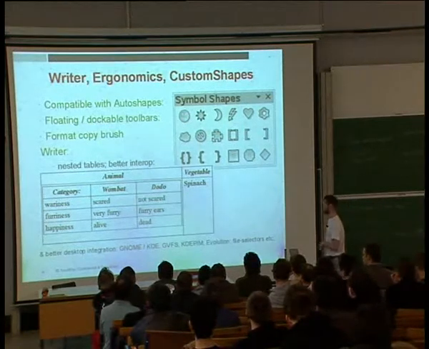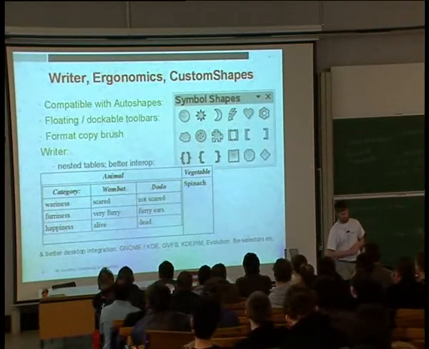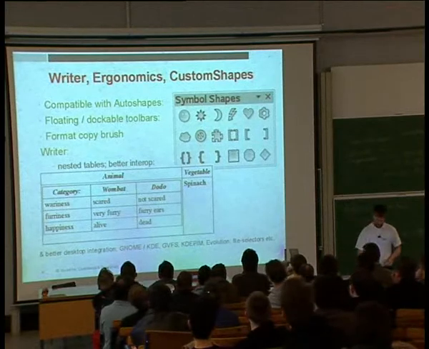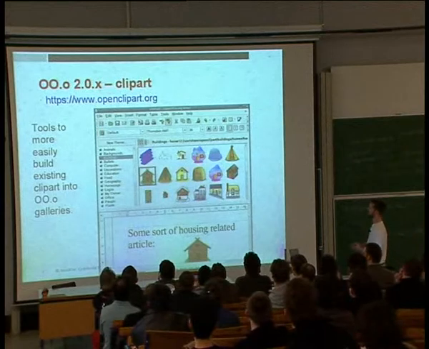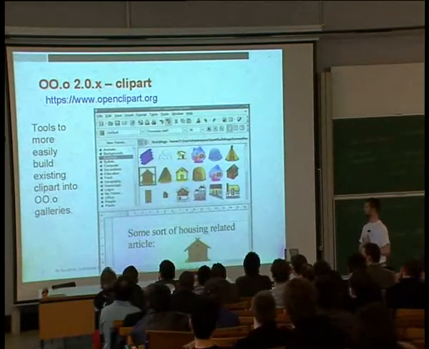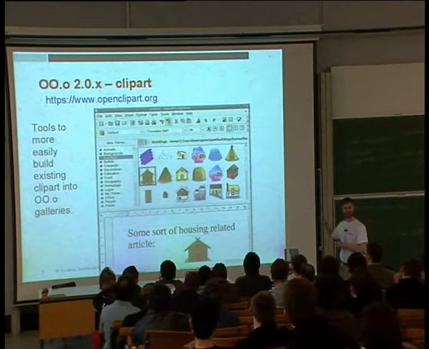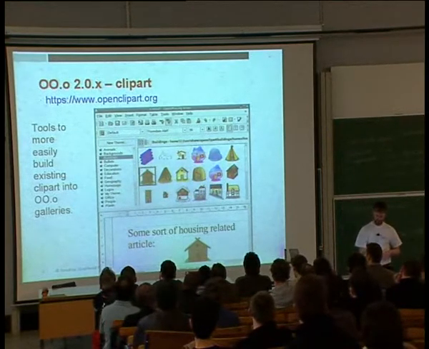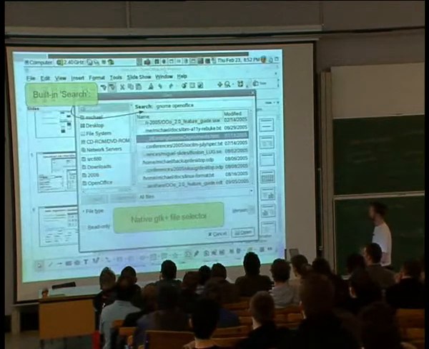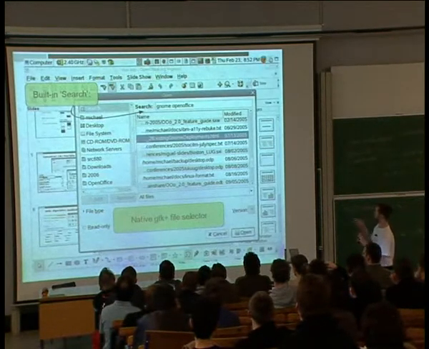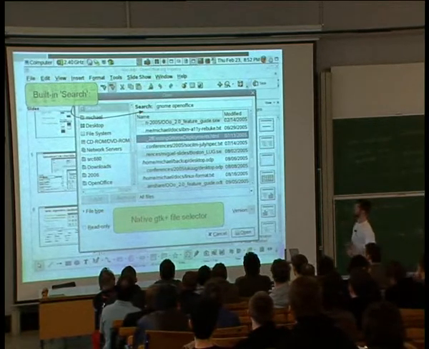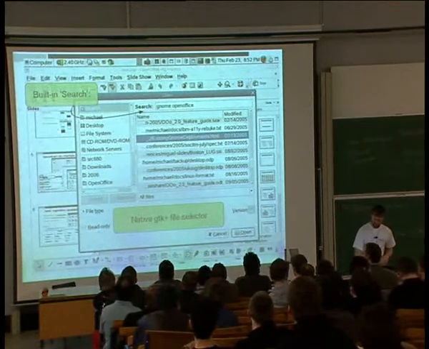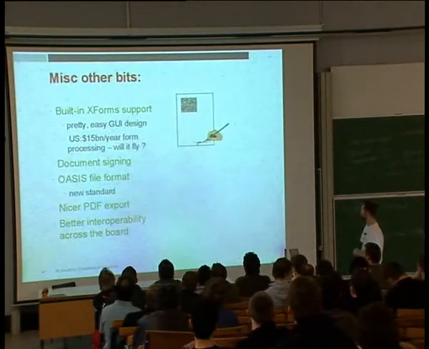And lots better desktop integration, lots of GNOME, KDE, GNOME VFS, KDE PIM, Evolution, file selectors, and so on and so on. And here's a photograph of it. That's the next slide, that's the photograph of this. Clip art, if you have a penchant for drawing strange things, then you can add them to the clip art collection, and we'll render them to bitmaps and shove them in OpenOffice. And this is the latest, most sexy search in the file selector, showing your nice GNOME integration file selector, and search for something, and there you can open it, which is good.